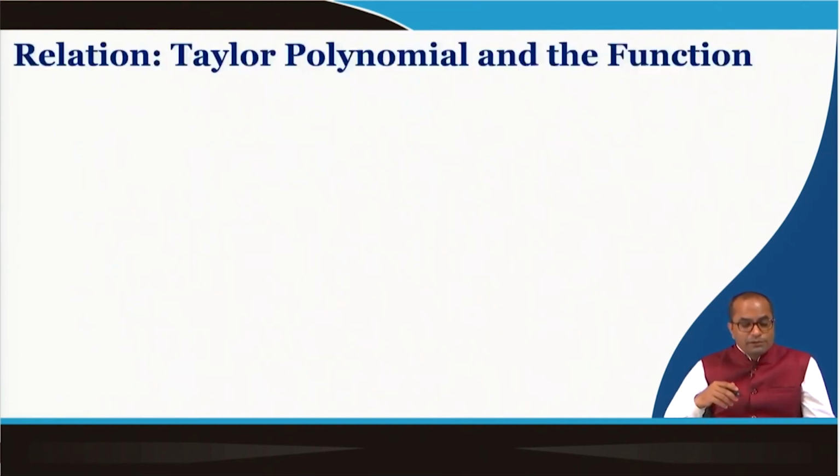So now we'll be talking about the relation between the Taylor's polynomial and the given function, or basically what is the error between the two. We have a Taylor's polynomial which we are talking about as an approximation of the given function, and then we have the given function itself. So what is the error and how is it related to the order of the polynomial? Because as we have seen, if we go for higher order polynomial, then the approximation to the function was good.